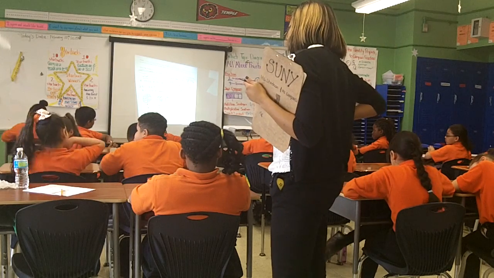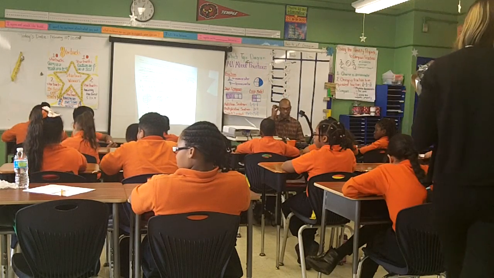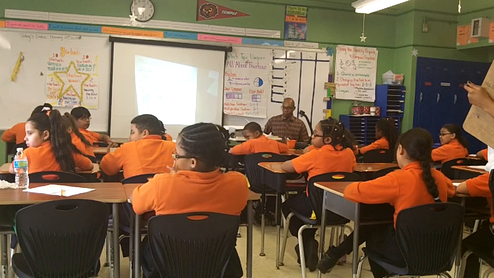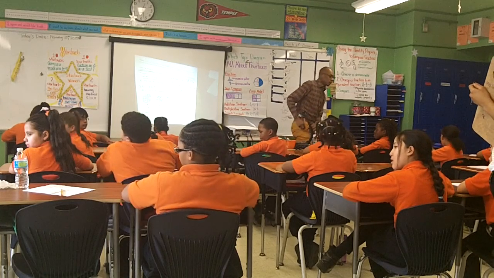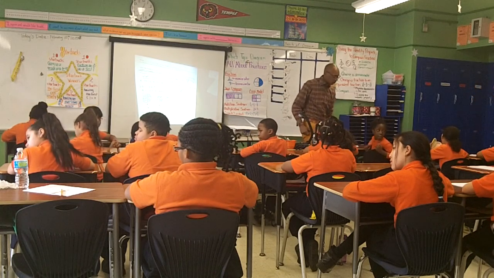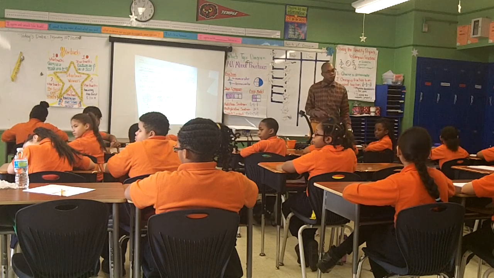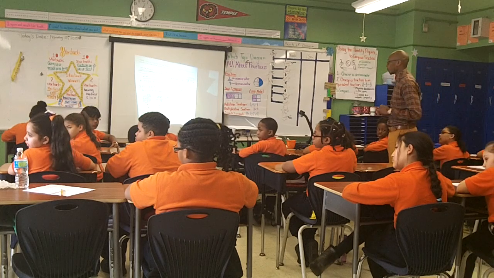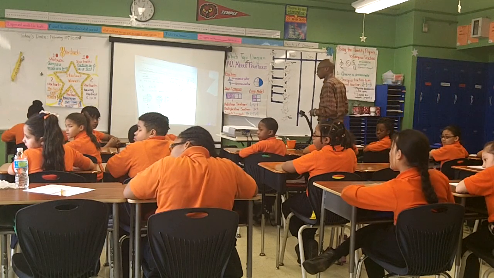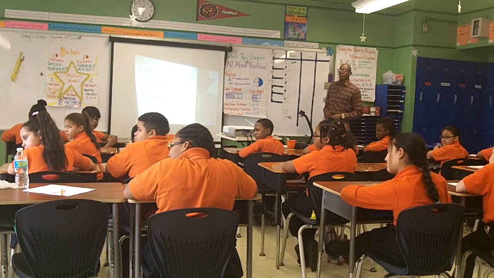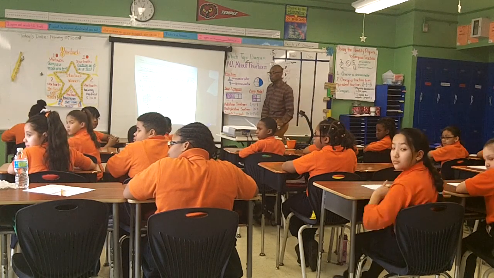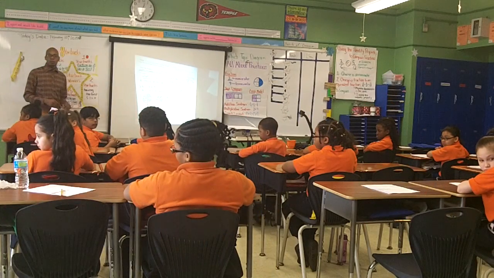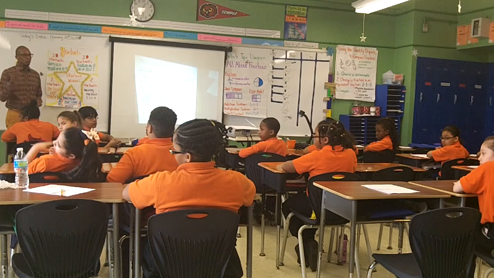I'll read the question. You give me an answer. How do you know what the improper fraction is in a drawing of a mixed number? I know an improper fraction is a drawing of a mixed number because when an improper fraction is drawn, it looks like this. Then it's turned around and turned into a mixed fraction, which has a whole and some parts left over.